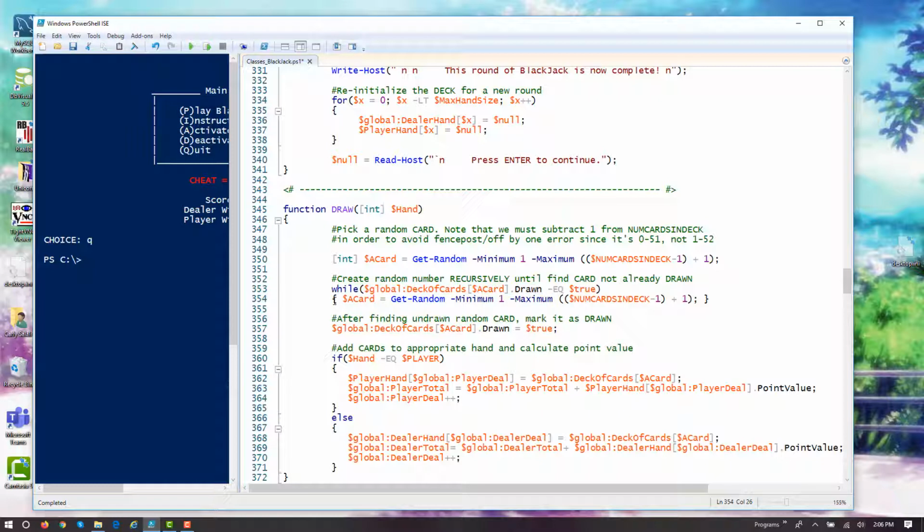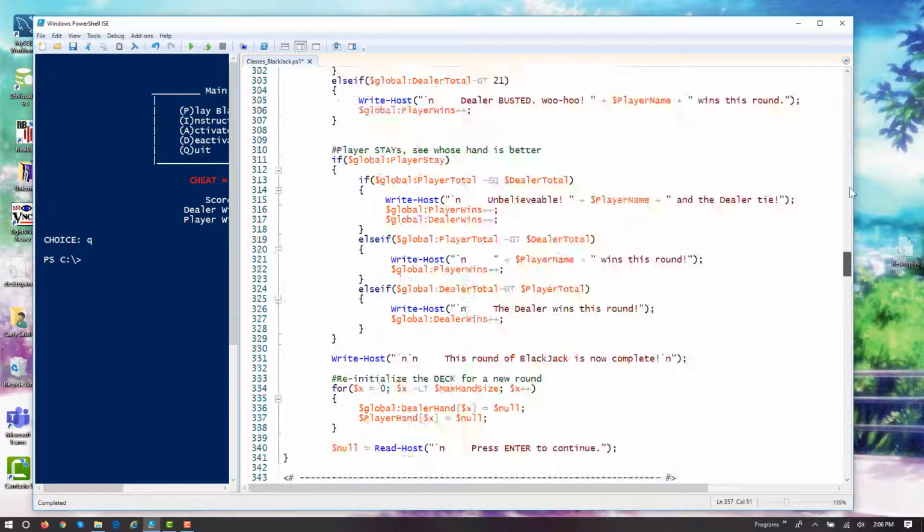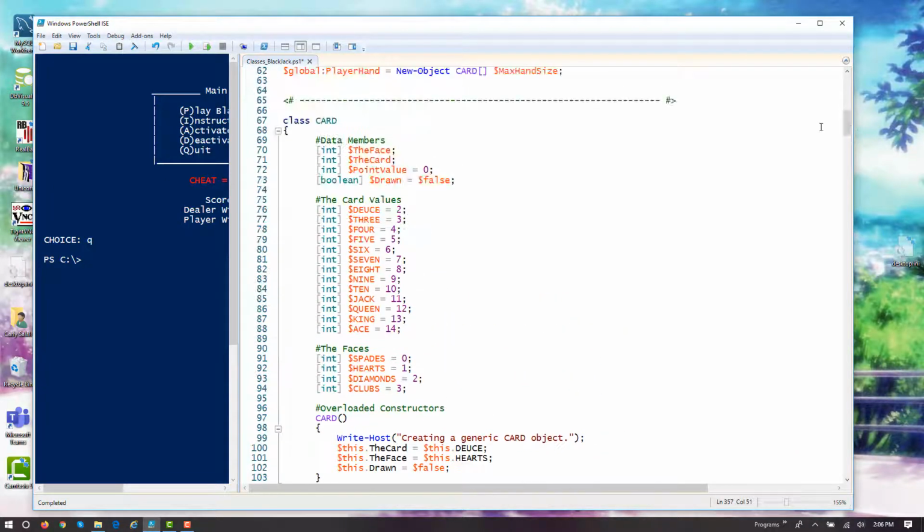So now in this case we're just going to make the random number all over again and pull that card, and we'll just keep recursively doing that until we find a card that has not been drawn to put into either the player's hand or the dealer's hand, which depends on who we passed in as a parameter to the draw method, right? Okay, when we do that, we have to set the Boolean value of that card to be true. Can no longer be false. Remember that was a data member in our class?